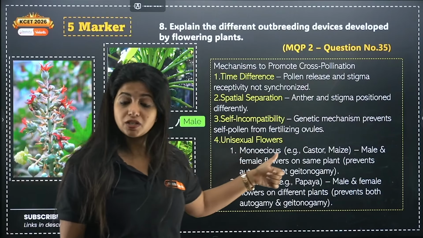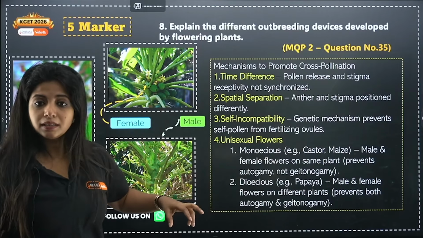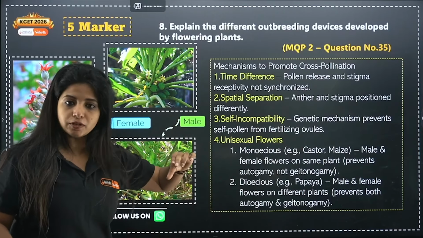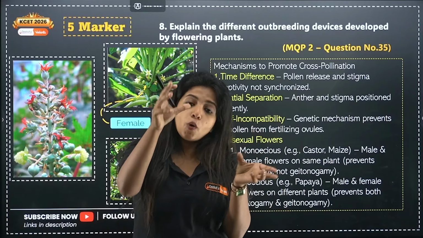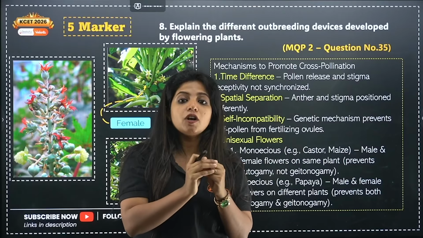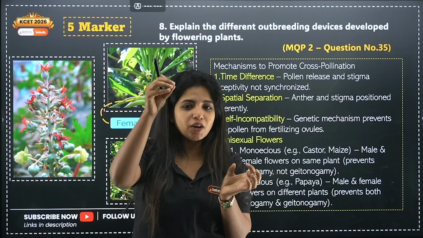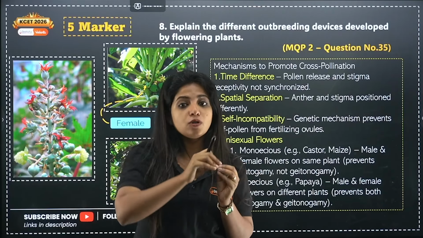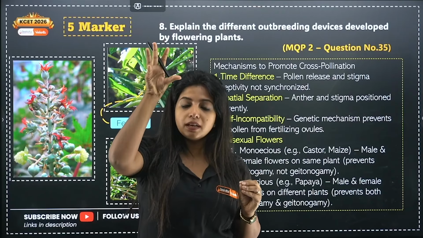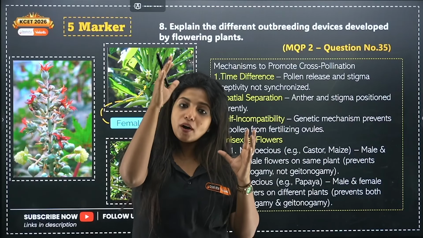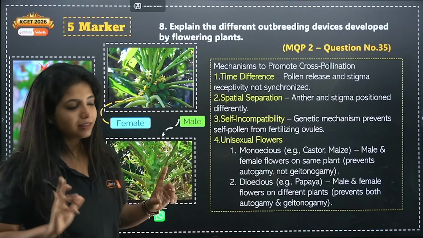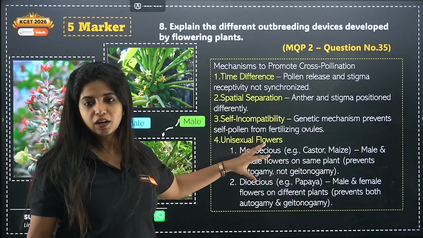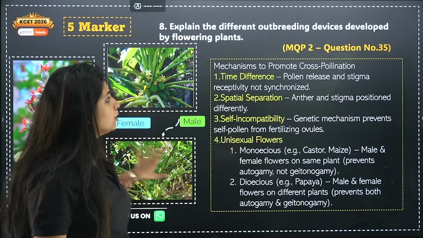There are monoecious plants such as castor and maize also, where male and female flowers are there in the same plant, but male and female flowers are separate. So over here also, to an extent, cross pollination is going to happen, but geitonogamy can also happen. Pollen from one flower to another flower of the same plant. That can also happen. Okay, so please remember that. So it is not true cross pollination, but yes, to some extent it can prevent self-pollination.